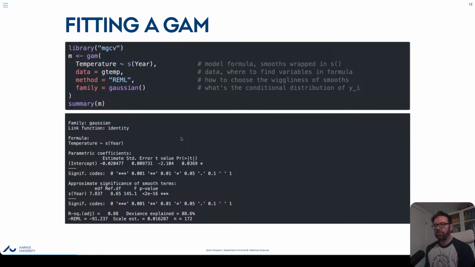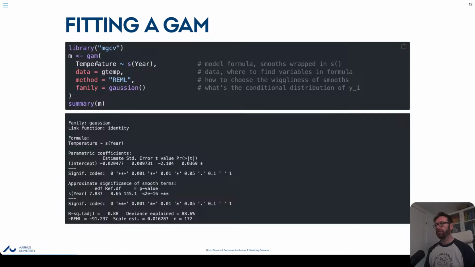And let's just fit a GAM, okay? These models that we want to fit are pretty similar to a linear model or a GLM, if you're familiar with fitting them. The only main difference is that we need to load this extra package, mgcv, which has been written by Simon Wood. So we load mgcv, and then to fit our model, this will look very familiar to you if you've ever fitted a GLM or a linear model. We have a formula here. The function we're going to use is gam at the moment, but we may use bam later.